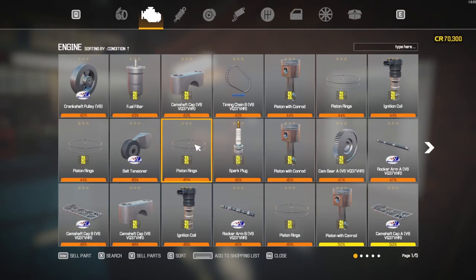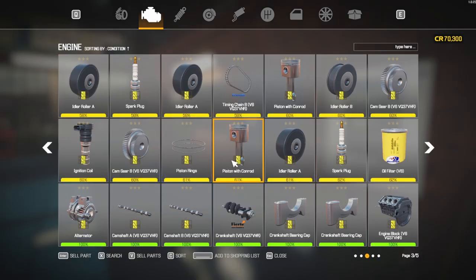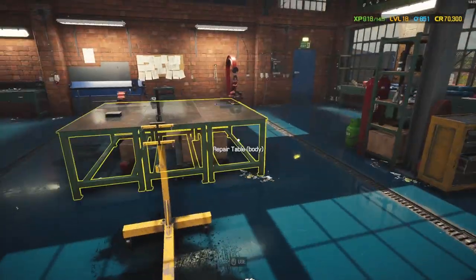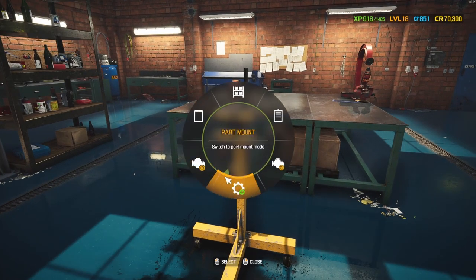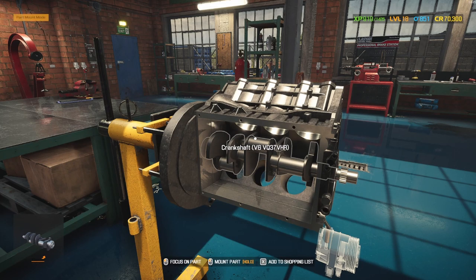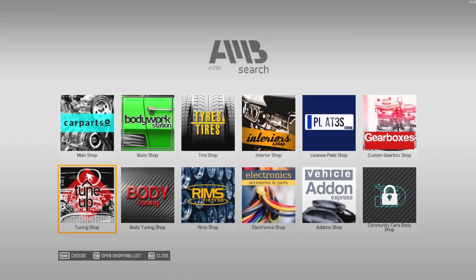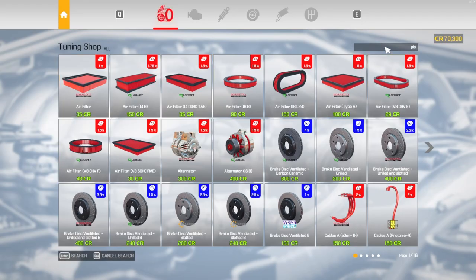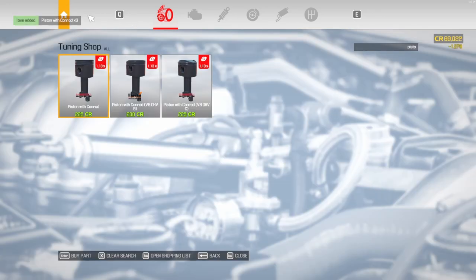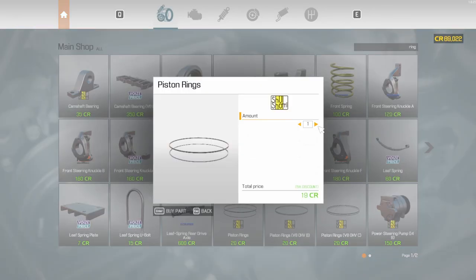So if we look at our engine, we sort by sad condition. Okay, we got a bunch of good stuff down here. Yeah, we got some stuff to fix. So that's okay. Let's just go through it. We're going to go ahead and put our block back on. I know the crankshaft's not going to be upgradable. Pistons will be. Let's get into the shop. Pistons. We're going to need 6 of these. And actually, we're going to need 6 piston rings.